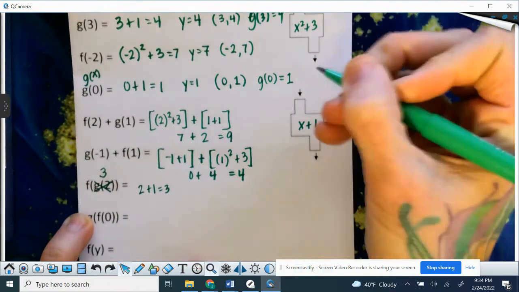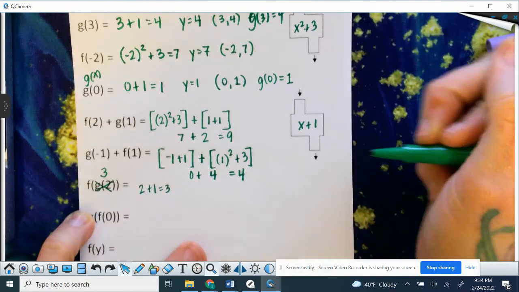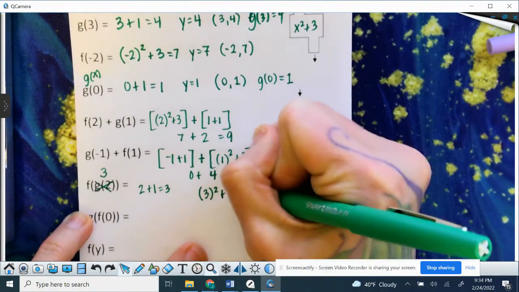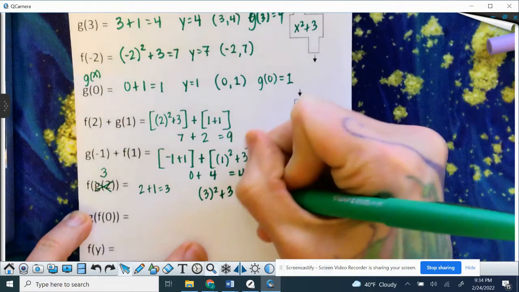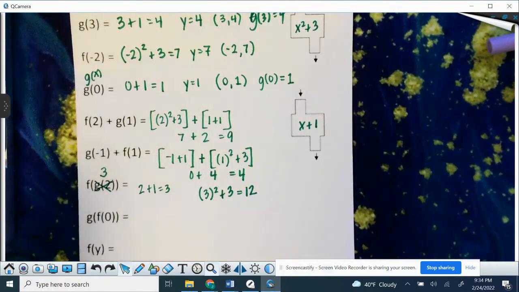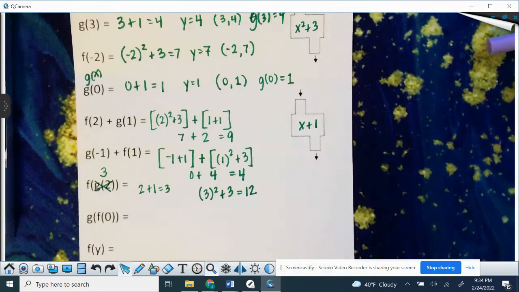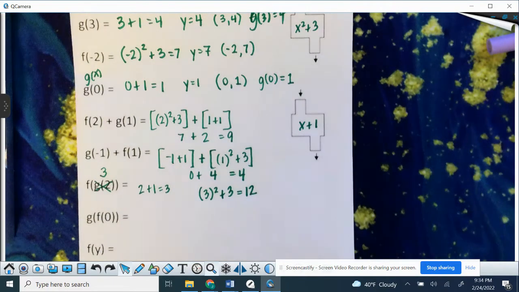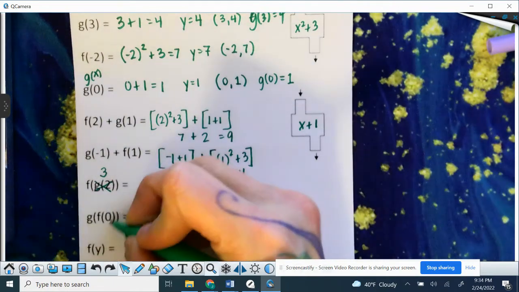And so we're solving for f of 3 now. So we're going to use our Frank function. It's going to be 3 squared plus 3. And that's 9 plus 3, which gives me 12. So when I take the solution to g of 2 and then plug it in, it's a composition of functions. So we're putting them together. But again, when it's on the inside, you do the inside first.